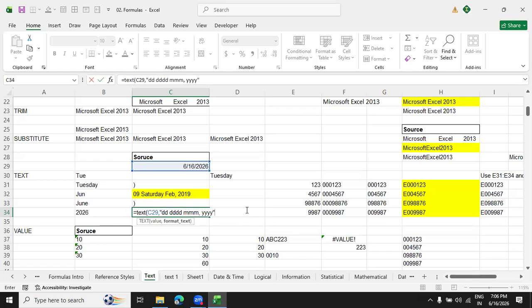Close with double quotes, closing bracket, hit enter. So you are getting the same output.